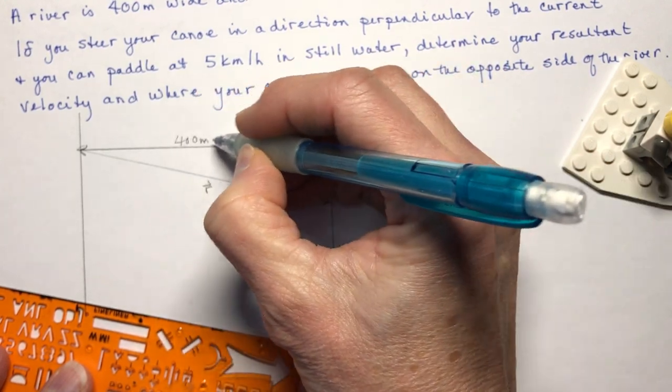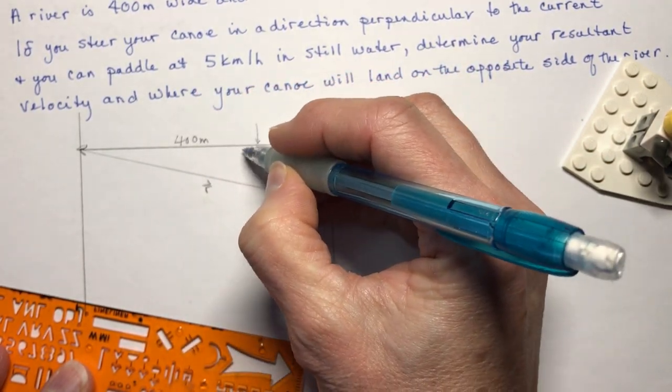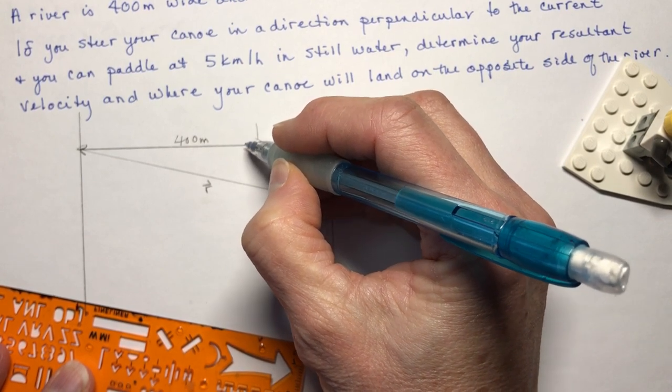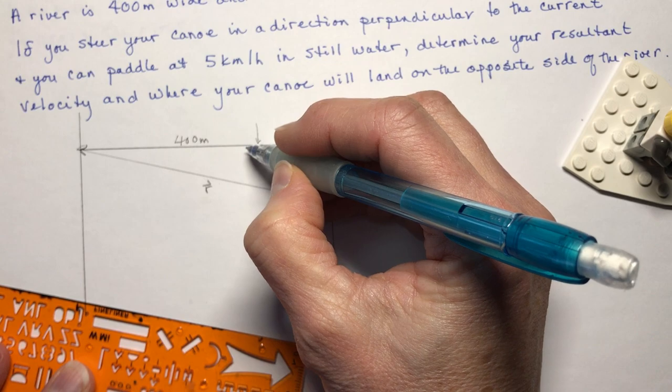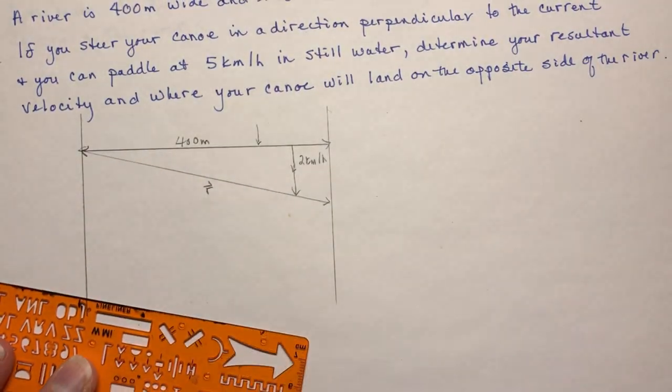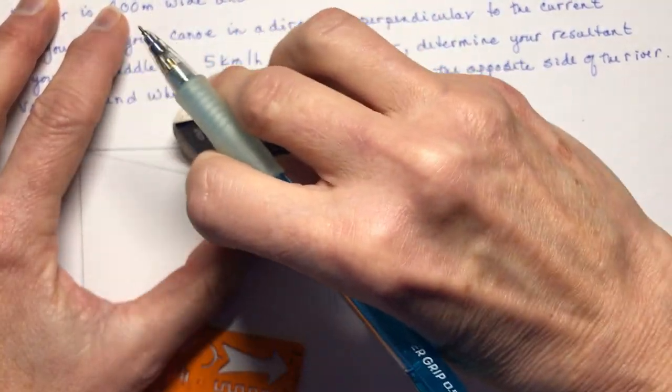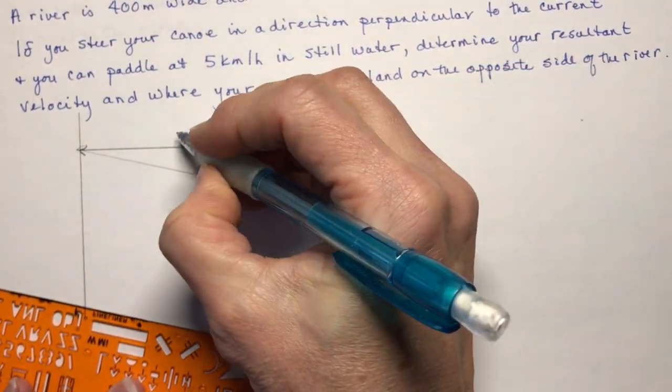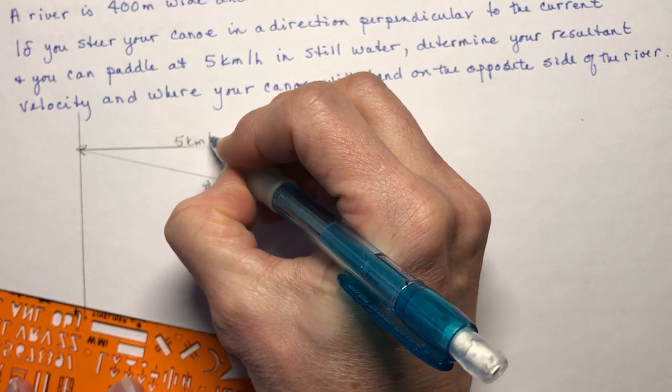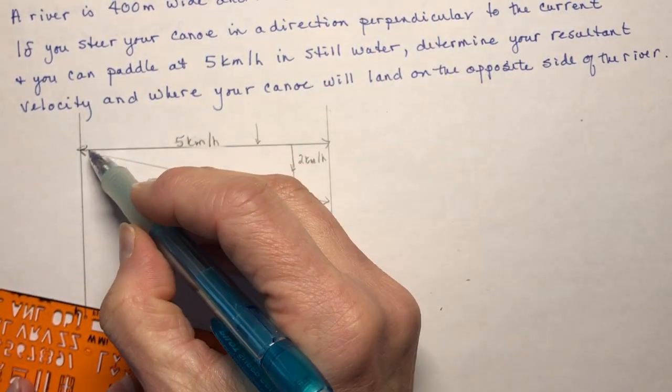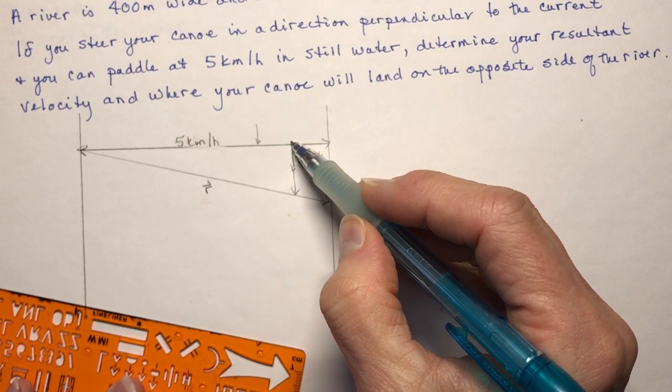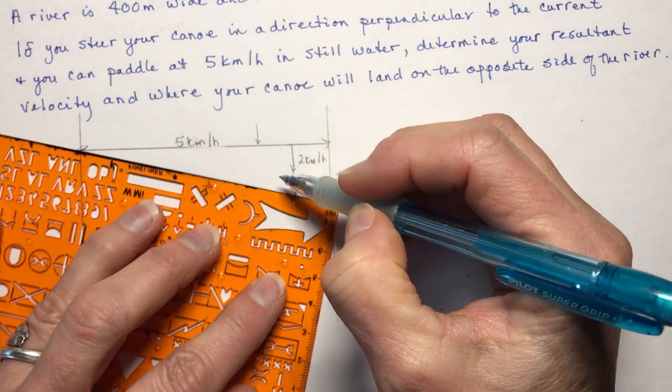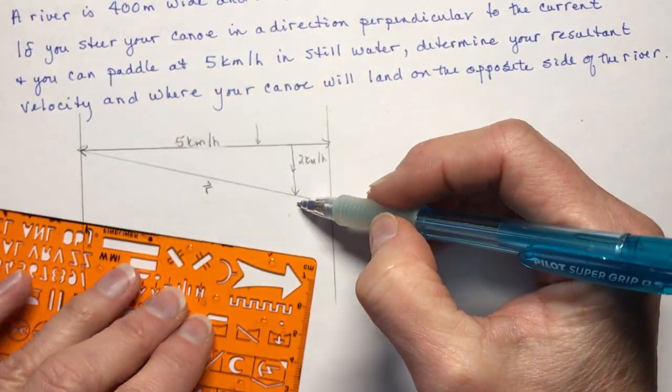So this 400 meters is irrelevant to this part of the question. I'm only talking about velocity. So you're going to have a velocity triangle and you're going to have a distance triangle. So even though this is 400, I'm just going to take it off here right now so as not to confuse you as to why we have that number there. We're going to say this is five kilometers per hour if I was going across and it was still. But I'm being pushed down the river and have a new resultant here, the sum of these two vectors.